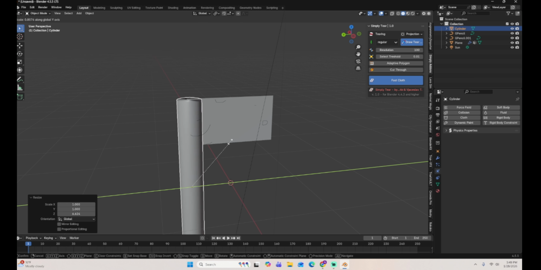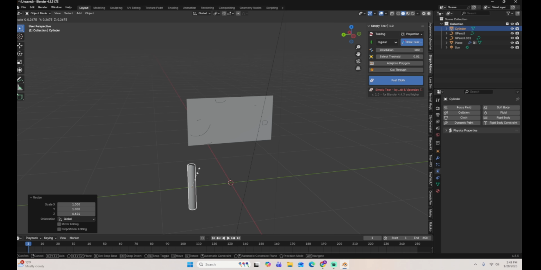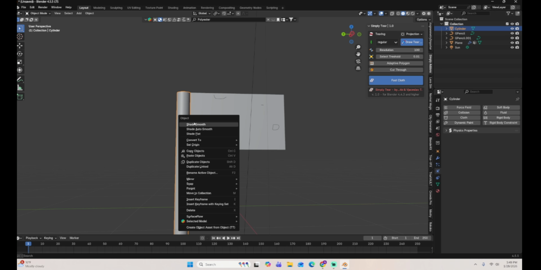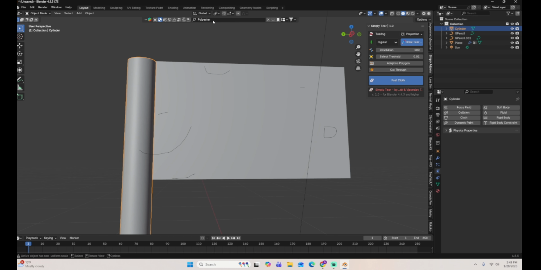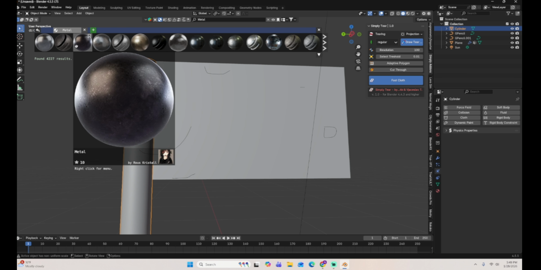Perfect. And for this tutorial, I'm not going to be taking too much time on the flagpole. I'm just going to do a rough one. You can take as much time as you want on a flagpole. The more time, the better. But I'd say that's good. Right there. Yeah, we're going to keep that. That looks good. So now we're going to go in and we're going to grab another fabric. We're going to grab metal. And we're just going to slap that white on top. I'm just going to find a metal that looks good.